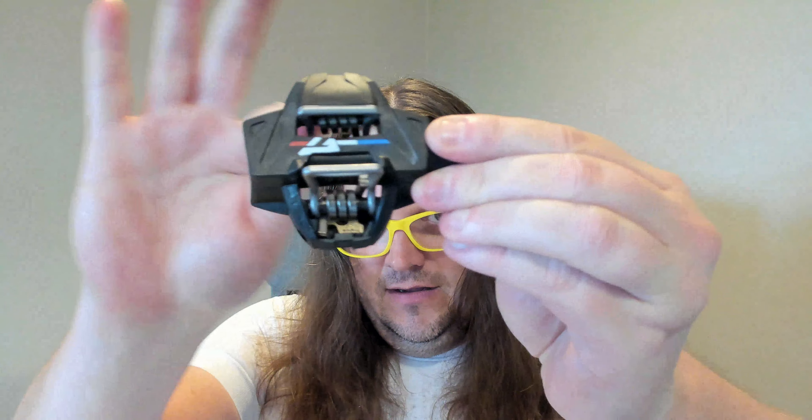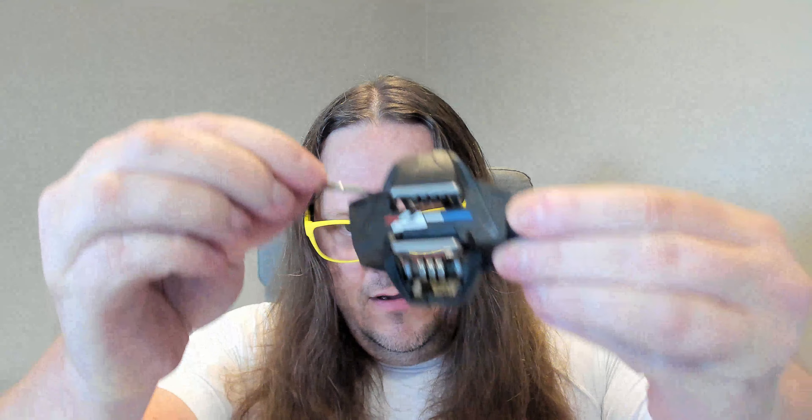I would like to see some upgrades — like different springs and different spindles holding the spring in. Silca has come out with a 3D printed titanium cleat for SPD, which is a crazy price. I'm not saying go and buy that, but they are taking business off other companies. I'd like to see, not so much cleats in a different material, but on the pedal itself — the cleats wear out, so paying $160 for titanium cleats seems silly — but there's no reason why they couldn't have a couple nicer parts and even upgrade to ceramic bearings, like an upgrade kit.